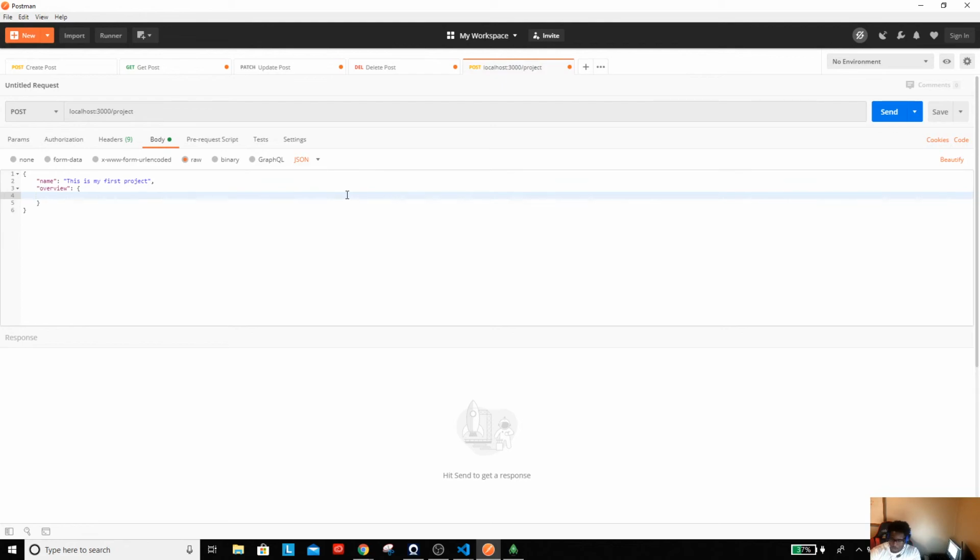Overview, and then we're going to say description. Description is, hey, I am creating this project using a REST endpoint via Postman.